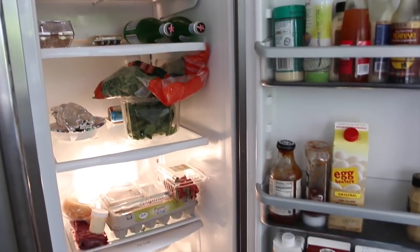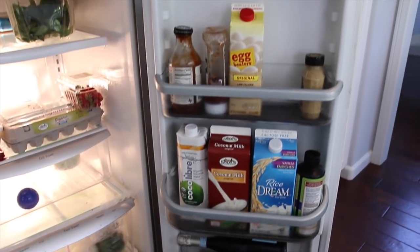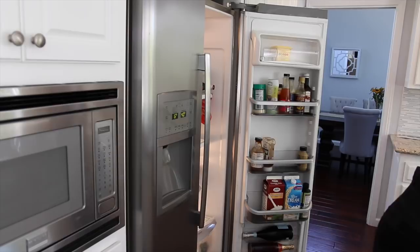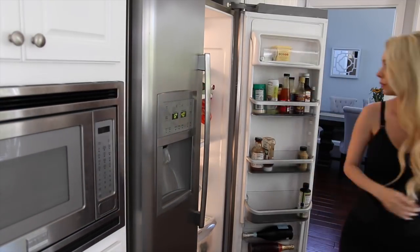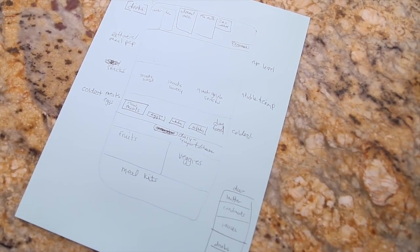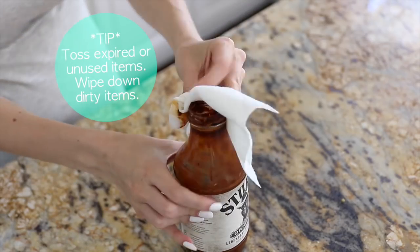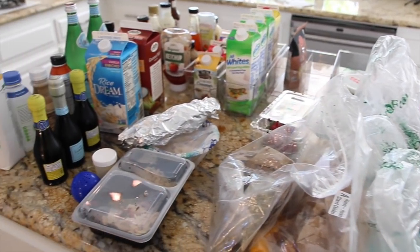Here's the before of my fridge — as you can see there's no real organization system going on here and things are a bit of a mess. The first step is to empty everything out of your fridge. You could choose to work one section at a time or do it all at once like I'm doing, but just be warned: doing it this way you have to move quickly because you don't want your food sitting out for too long. I drew up a quick diagram so I had a plan in place to make the process go faster. As you're doing this, it's a good time to toss out any old or expired items and clean off any products that are leaking. As I took things out, I grouped like foods together on the counter, which also helped save time.